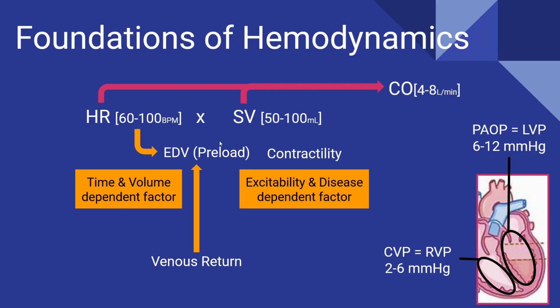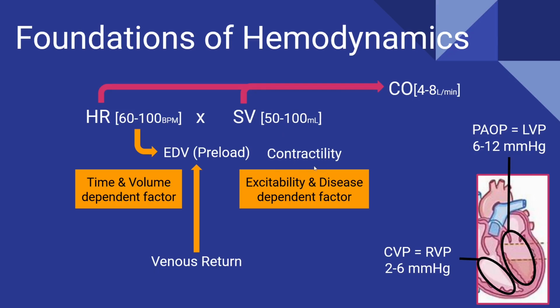And now that's not how fast it beats, it's how strong it beats. So if you have heart failure and your heart works at 50% of what it should be, you're going to pump out a lot less blood. That's why we look at ejection fraction, right? The heart doesn't pump as strong as it needs to be, so it doesn't kick out as much blood. So that's contractility, right? These things are starting to link up to stroke volume. Your amount of blood that enters your heart, that's going to determine stroke volume. How hard your heart beats, that's going to determine stroke volume.